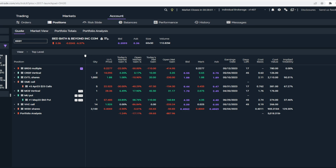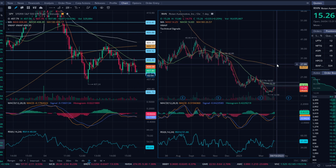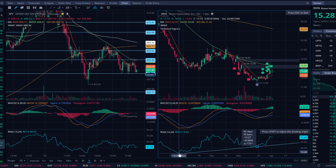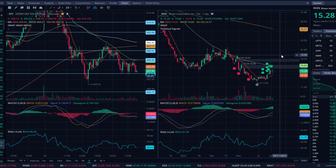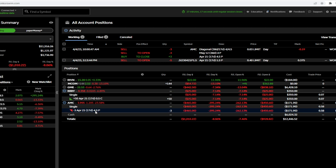Long on RIVN. The chart on RIVN looks actually really nice. So I did trade it on my Theta Farming account because I didn't have buying power on the trading account, but I did cash accrued puts on it. Got a nice RSI divergence here that you can see. See if I can do it down here. So higher lows and then lower lows. So there's your divergence. And then also, of course, we have bullish MACD, green over the 9. It is kind of getting to a resistance, I suppose, but not too bad. Has gap fills up here, so I think start filling these gaps and maybe price target up here in $21. That's on this account.